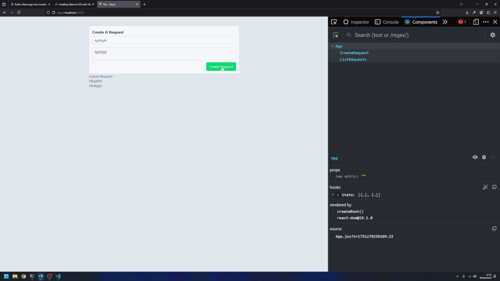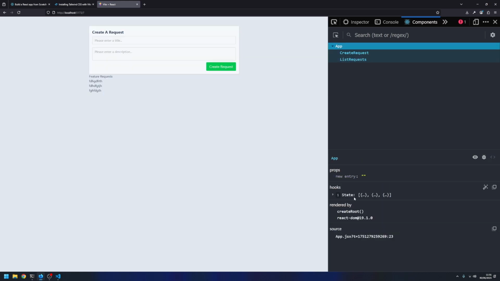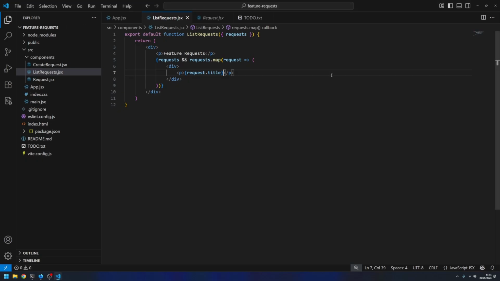So our list is automatically updating. You can see in app, we've got requests here, and that request state is being passed into list requests, which is then looped through using request.map like this. And then it's showing request.title.